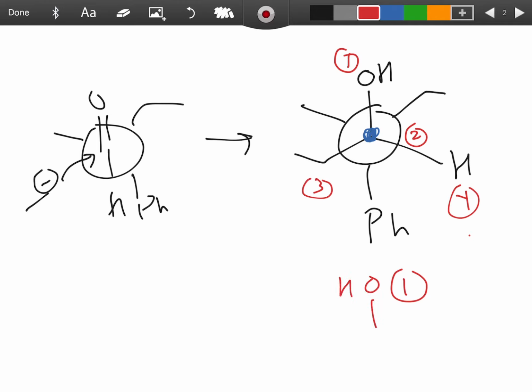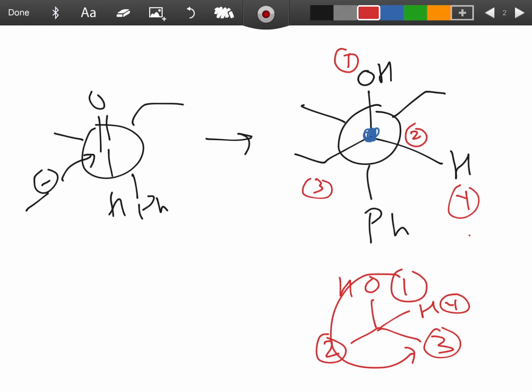OH. But I've got to turn it so that hydrogen, that low priority group, is back away from me. So that's going to put the group that is 2 over here, the group that is 3 over here, and then the hydrogen ends up back being 4. Everyone kind of see that, where I'm just turning it, and I basically turn it like a third of a turn? Now I can assign 1, 2, 3. This is S. So when I go to draw my product, I should have the S stereocenter for my alcohol.